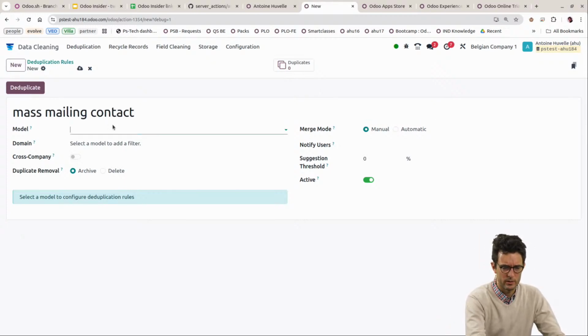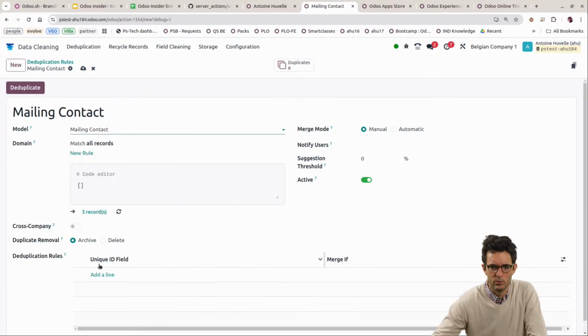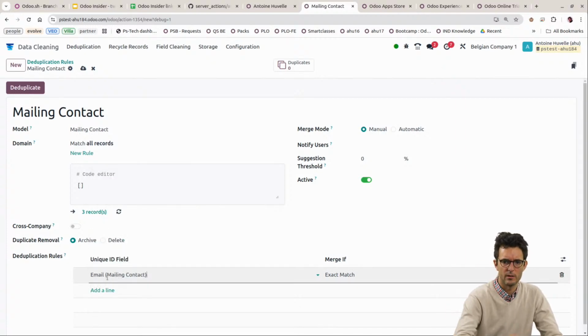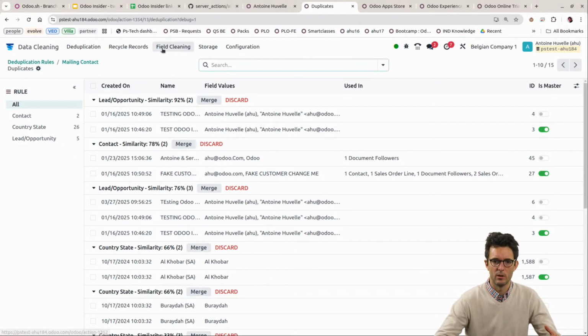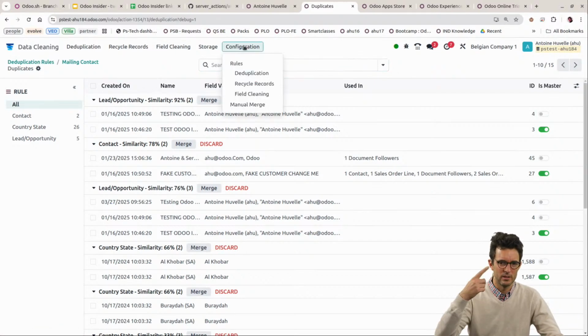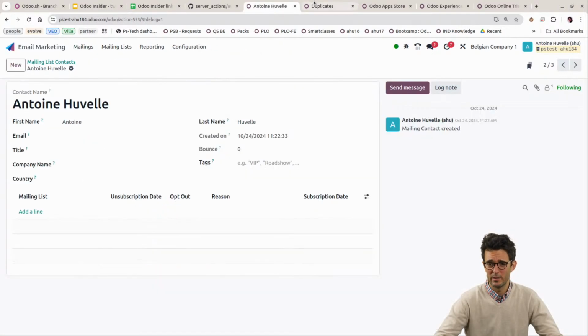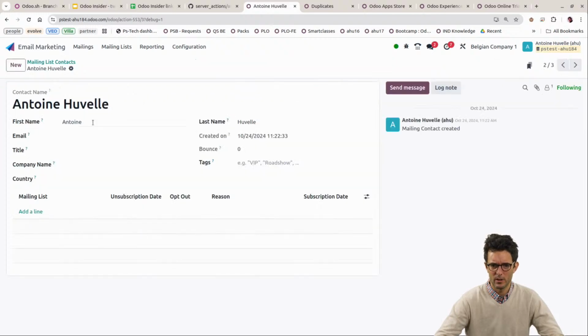I don't know if that was done in the past. Something like mailing contacts, and ask to do that based on a field that would be then the email, I would suppose. So that if you have an exact match, it would propose to merge them. When you click deduplicate, I think every day we have a cron that runs and proposes some deduplication based on what it can find. So that's a possibility.